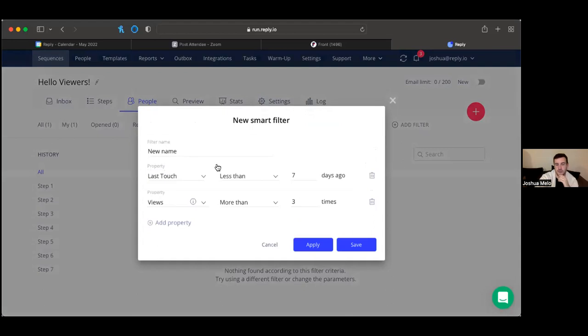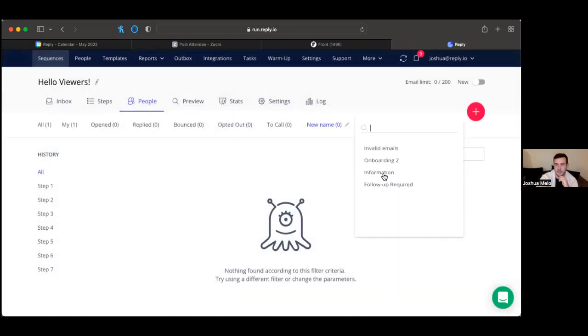And again, if anybody wants to screenshot that or just save it, change the name to whatever you'd like, hit the save icon, and then it'll be available for you in the drop-down menu whenever you need it.